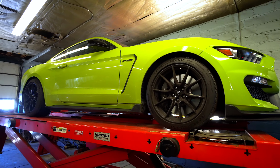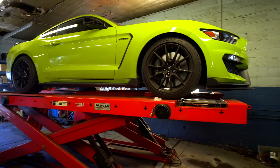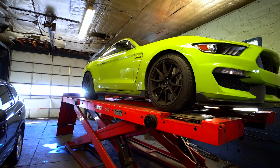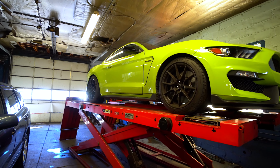John's going to come over here and we're going to get a readout. He's going to put these sensors on the wheels, and like we've done previously in videos, I'll show you guys what it looks like. He always does a good job and protects the wheels. If you guys want to get an alignment, this is the only place I've ever gotten an alignment where it was done right, ever. Just like I said in all my previous videos, hit up Free Old Tire Pros.